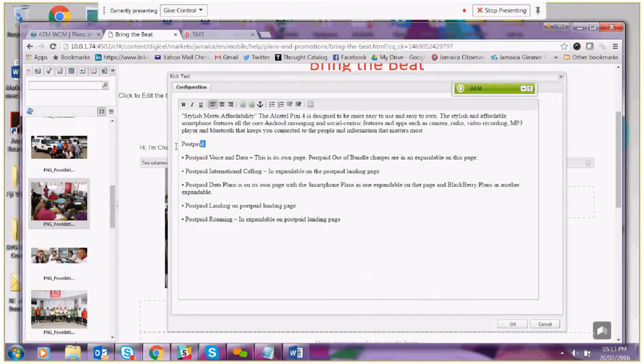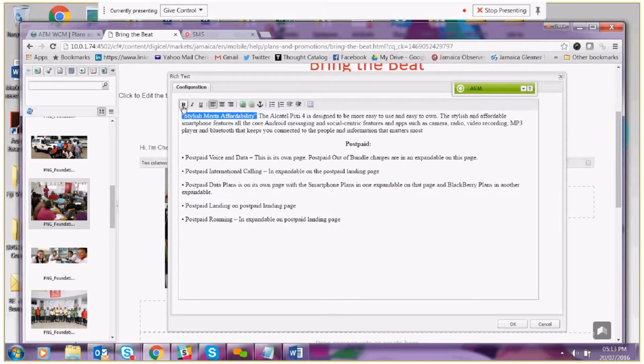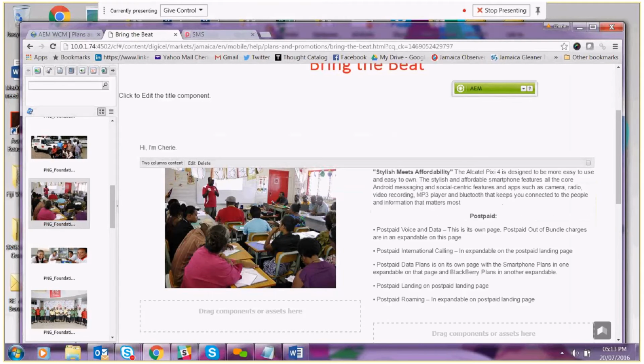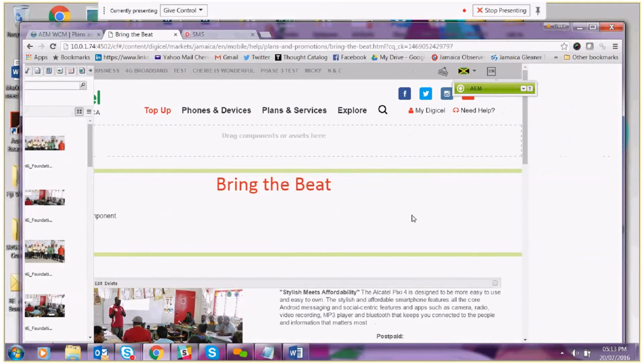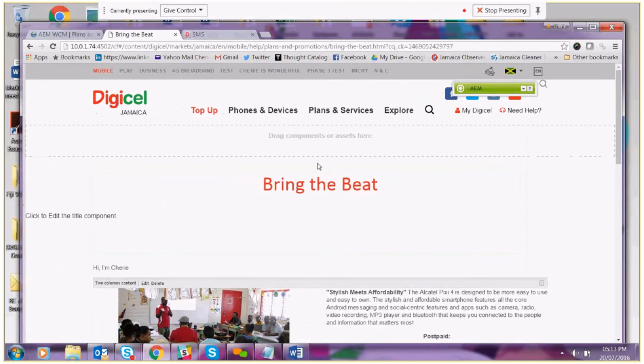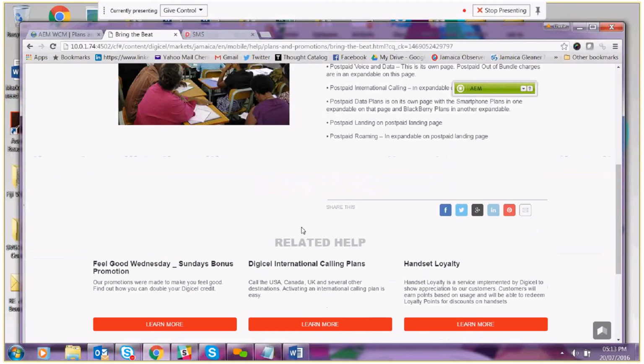Okay, so I'm going to bold that, I'm going to center that, and I'm just going to set my page up how I want it. And I'm going to do OK. Alright, if I really wanted to, I could even put a banner at the top of the page using the general banner component. I have a lot of flexibility in terms of how I want to display this.